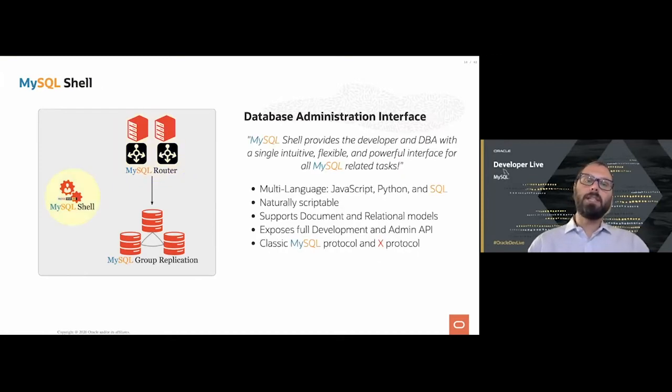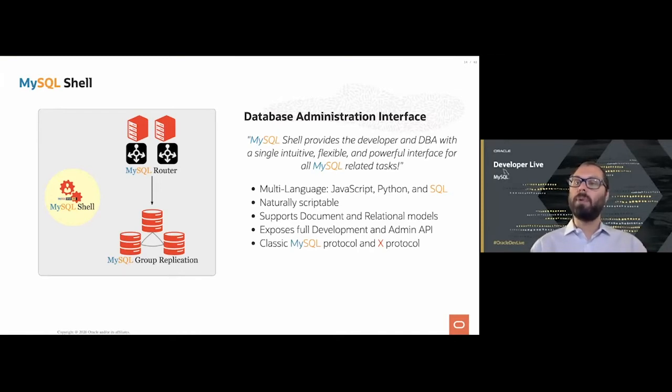And then the last component of InnoDB Cluster is Shell. This is a very simple, intuitive tool, but it is very powerful underneath. The default mode when we launch MySQL Shell is JavaScript. You can write JavaScript, and you can write extensions in JavaScript and Python. So it has JavaScript, Python, and SQL interfaces, and you can write any code in Python or JavaScript and include that. This is also how we interact with and configure it. We use either JavaScript or Python mode for this.